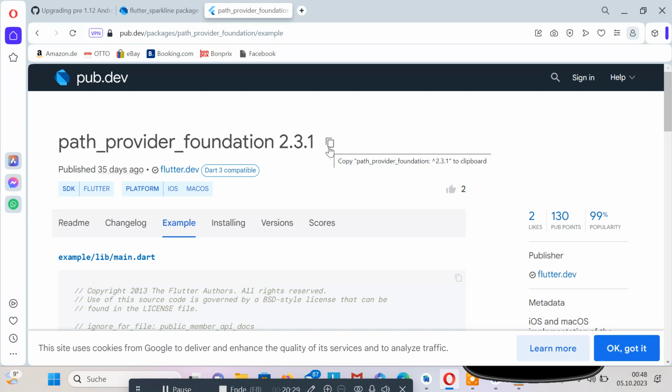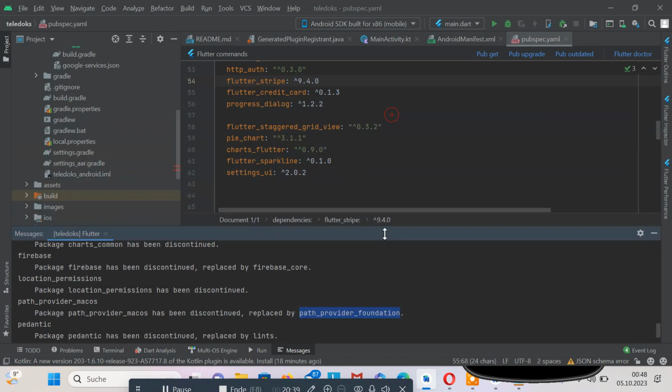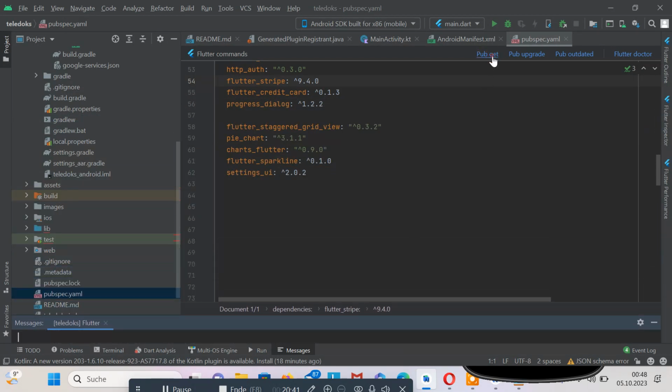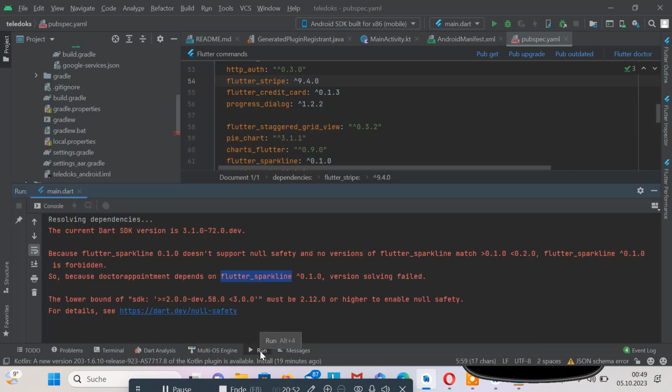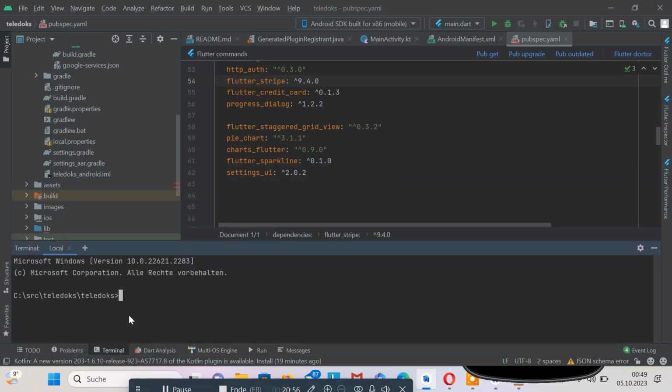But I think maybe the discontinued packages, the ones that are already downloaded, should work. So let's see the other errors before, and let's see what happens with this at the end.